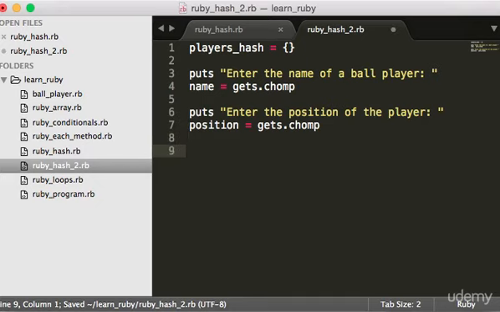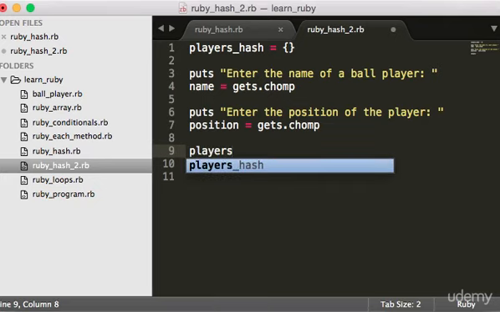Okay, so now that we have our two attributes in the form of strings, because gets turns our input into a string, let's add these two attributes to our players_hash.